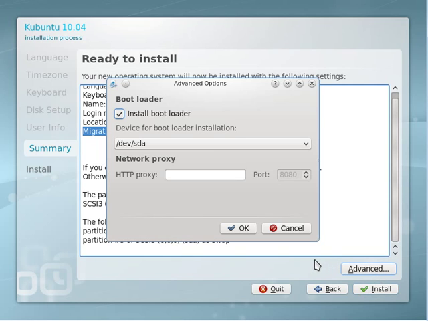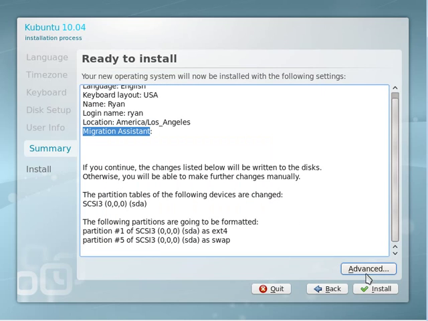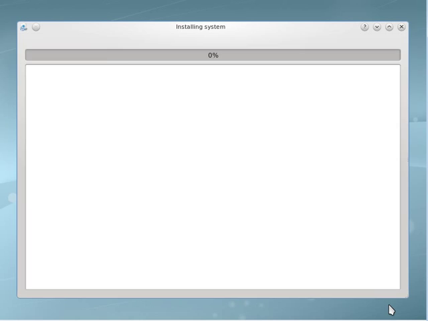Also, there's an advanced panel, which, if you're going to do a bootloader, dual boot, or modify something, you can just do this, install bootloader. We're not going to mess with this. Or if you're going to do a network install, you can type in the proxy and the port you're trying to funnel through. So let's hit cancel. Then let's hit install to install.